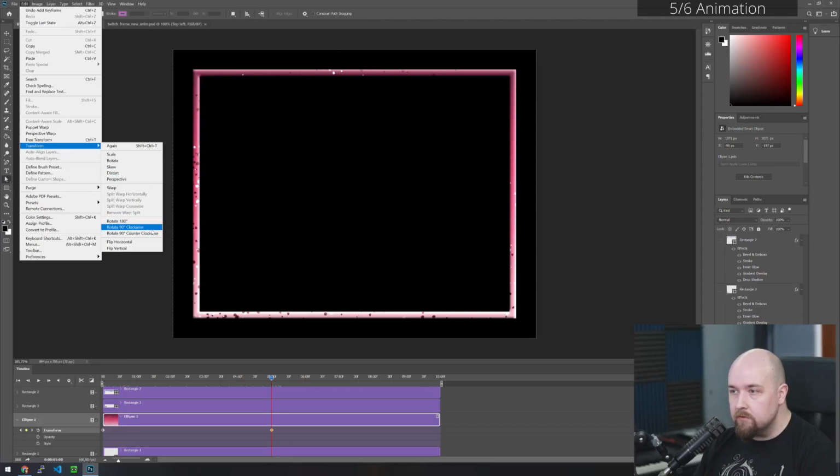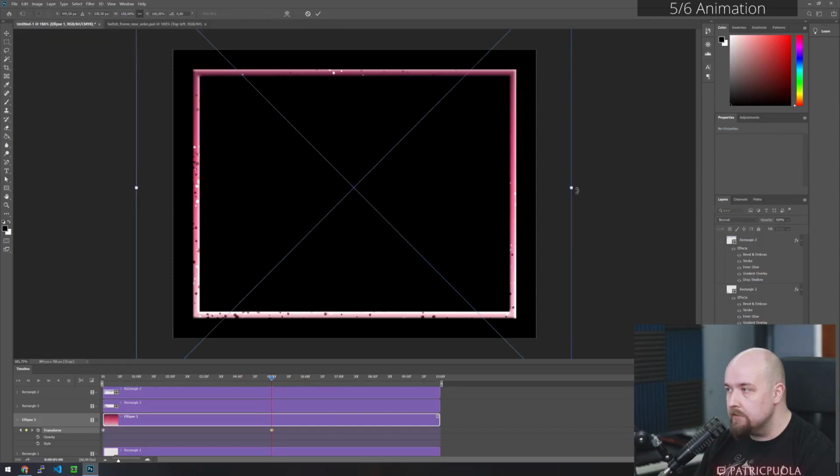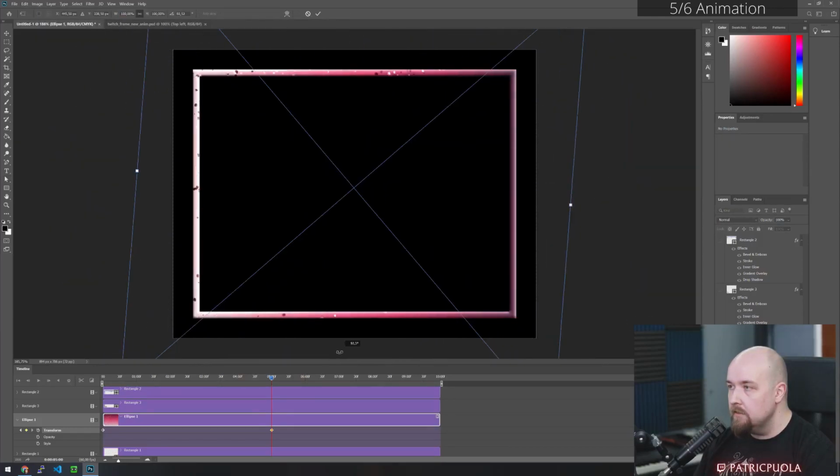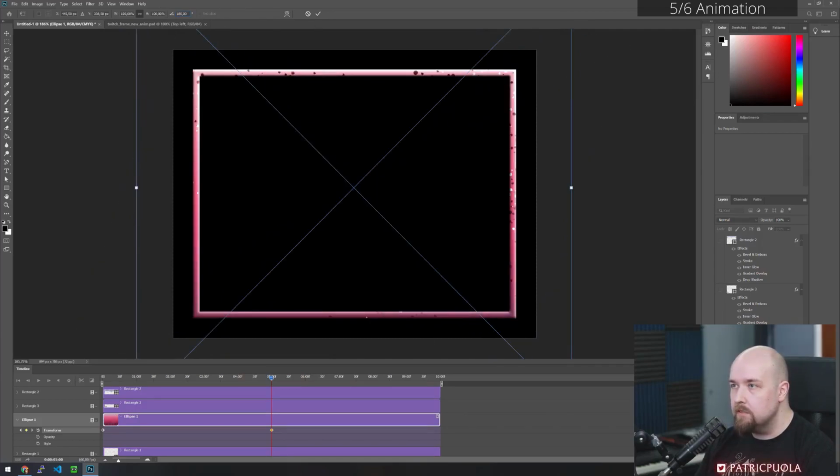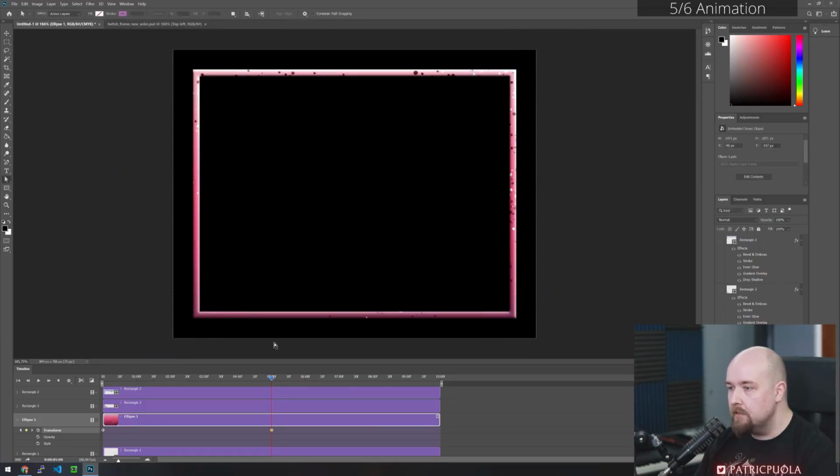So transform. Actually, I'm gonna do it manually, so I don't get any sudden changes in direction. So we'll give it 180. Yay! Then let's go all the way to the end. And as we were turning clockwise, we want to do the same again.